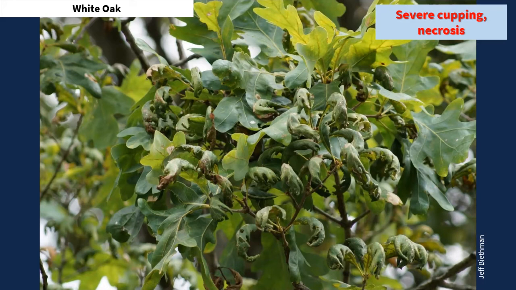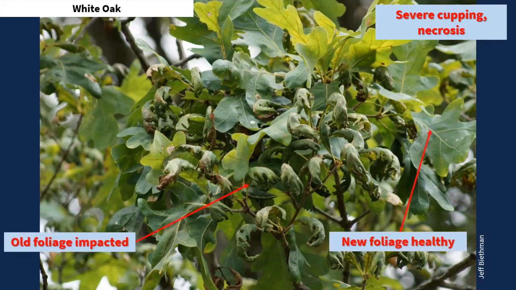And this is a good picture in the sense that it does show that kind of two age of leaves, like I mentioned, where we have some of the older foliage out there that's impacted, they're tightly rolled, they're cupping, they're starting to die back. But then we have this flush of additional growth on the branches as well that otherwise appear completely healthy.